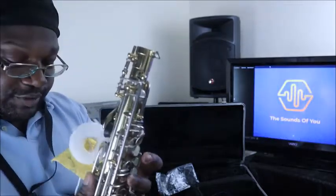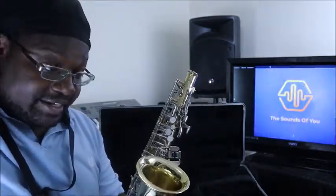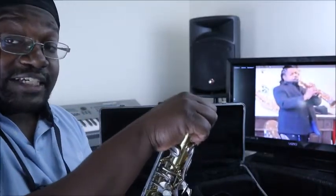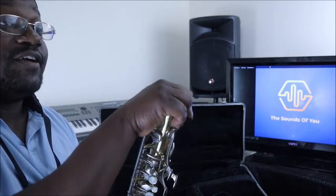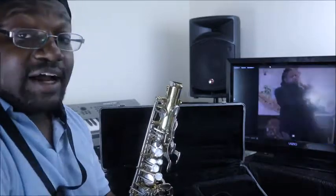Once you've swabbed it out, you can set it back in the case. Now I will admit there are some other types of swabs, a long thing, sometimes made of feathers, something kind of feathery. Basically you stick it in the top, and some say you could even leave it in the saxophone overnight. I personally have never tried that. However, I've not heard good things about that.